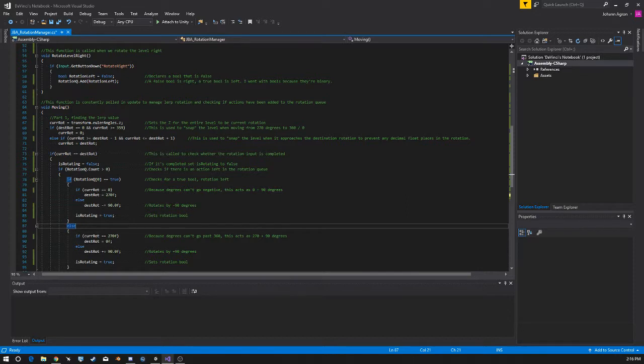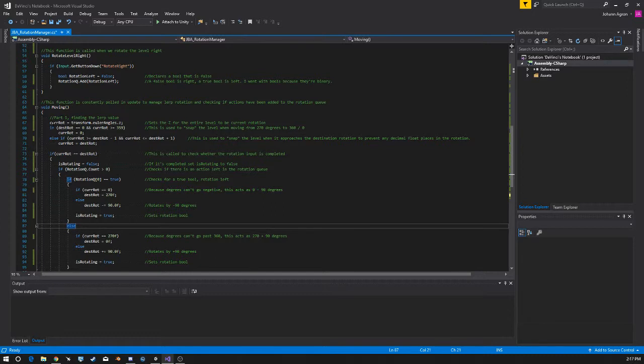Okay. Yeah, so going back, this is used to check if this snaps. Sorry about that, guys. Imagine, for example here, else if current rotation. I'll go back over the stuff. This is used to check when to snap the level when moving from 270 degrees to 360/0 degrees, right? Else if current rotation, this is the 1 degree bubble that I was talking about. So basically 1 degree below and 1 degree above the destination rotation. If it gets to around there, it's good, right? It'll snap to the spot.